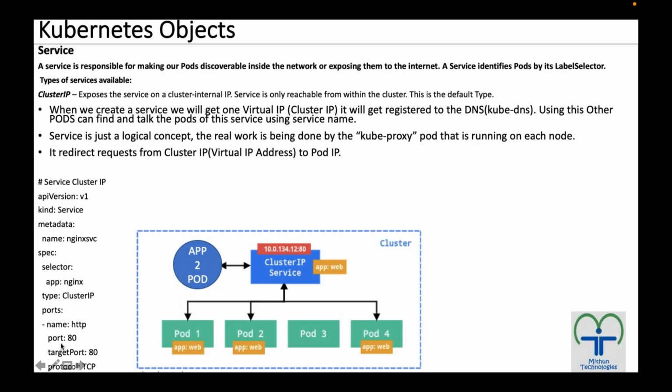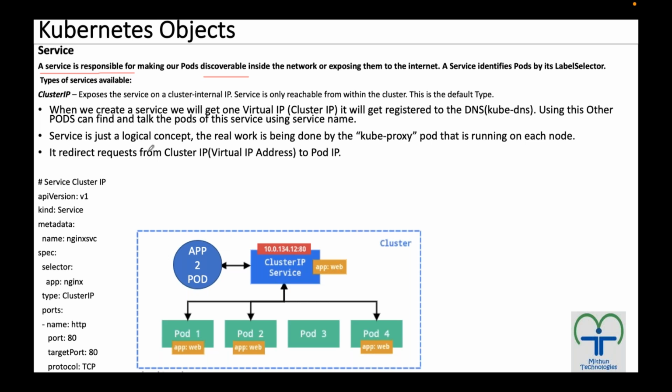A service is responsible for making our pods discoverable or accessible inside the network, inside the cluster, or exposing them to the internet outside the cluster. We have different types of services: cluster IP, node port, and load balancer. We will understand them slowly one after the other.